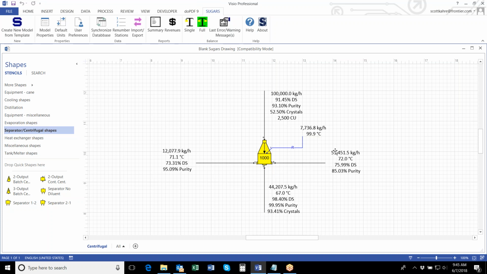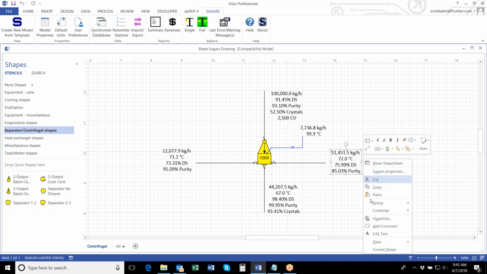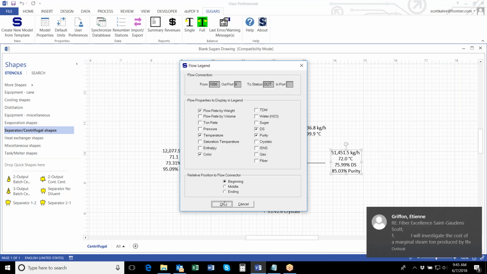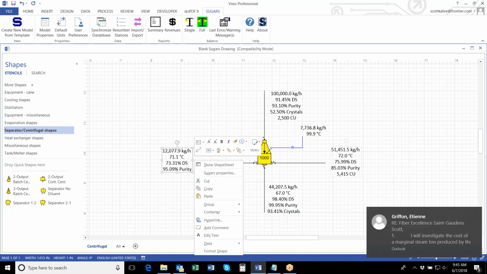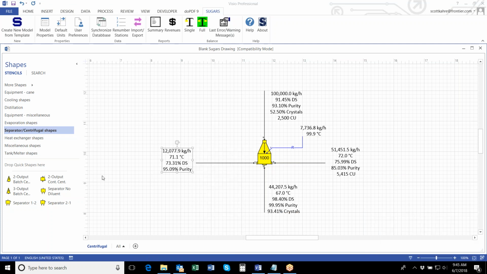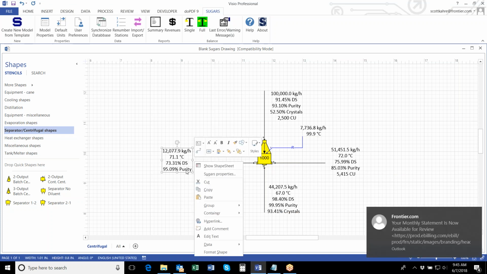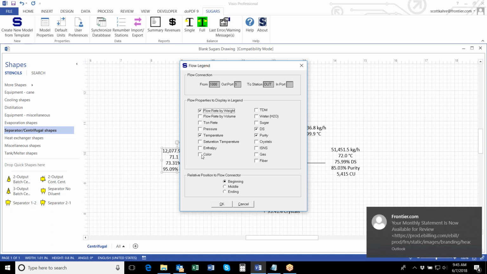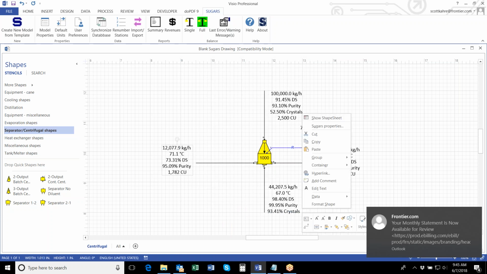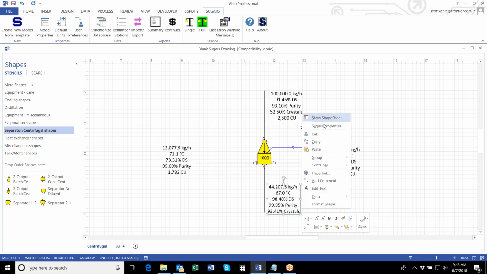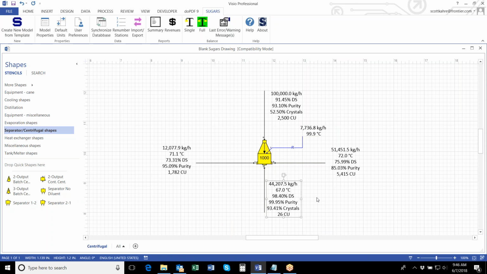Hey Scott, would you add color to the output sugar and the wash color so we can see what those are? Absolutely, good idea. Color and color.